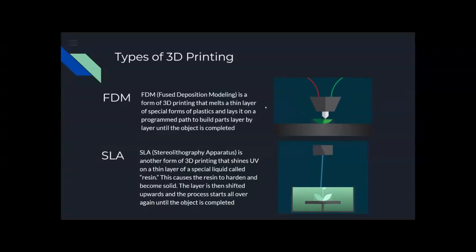The difference between the two of them is that FDM is kind of a lower resolution, lower cleanup and effort kind of technology. So it's really only meant to be made for prototyping and things of that nature. You can obviously make final products, but it's very time intensive. SLA works much faster because you cure an entire layer in one go, but it has the added work of having to clean up because everything is covered in solvents and resins, and you have to wash all of your parts after they come out.